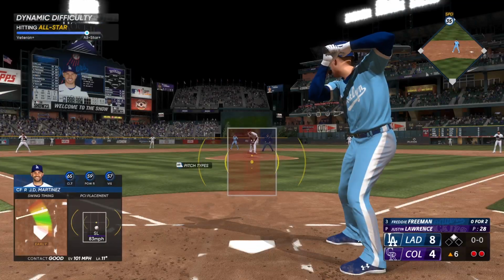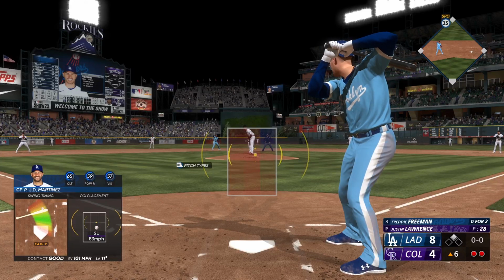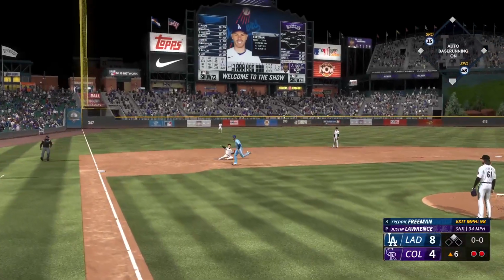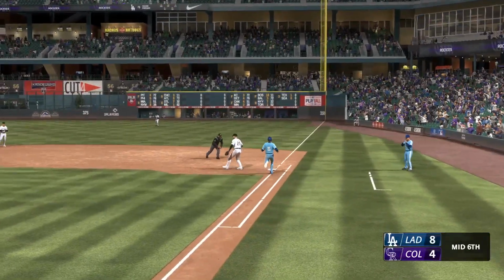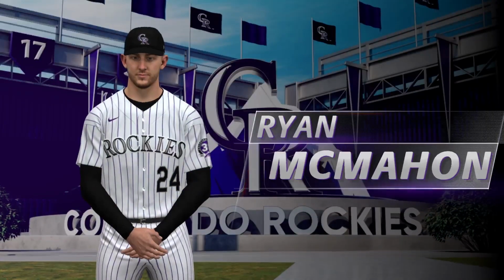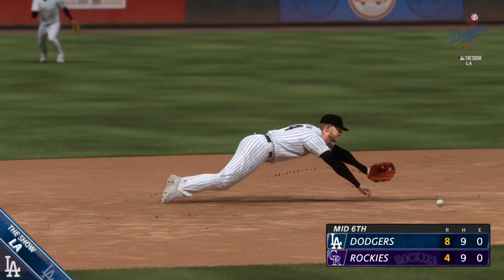And here's the first baseman, Freddie Freeman. So clutch, you could argue that he's been this team's MVP this year. A dive. Nice stop. Over to first. Nicely done for the out. Well, that's cat-like reflexes over there at the hot corner. Nice job of making that play and ending the inning.